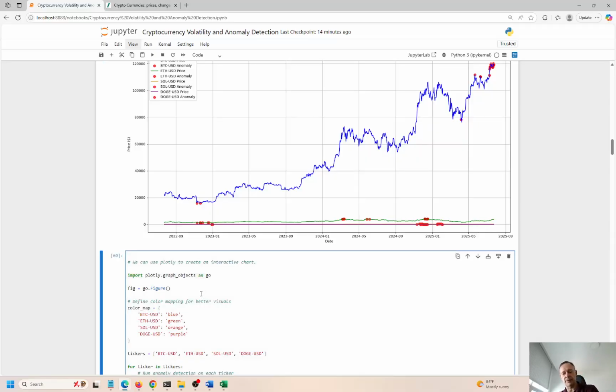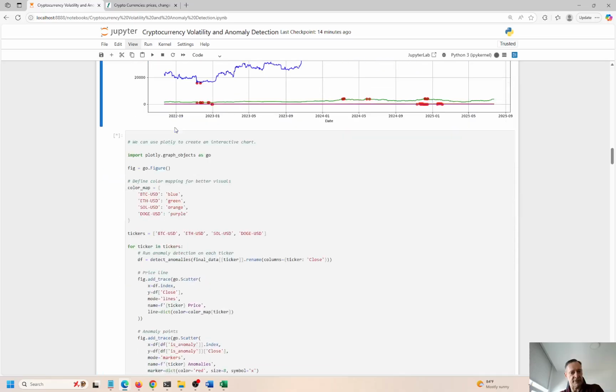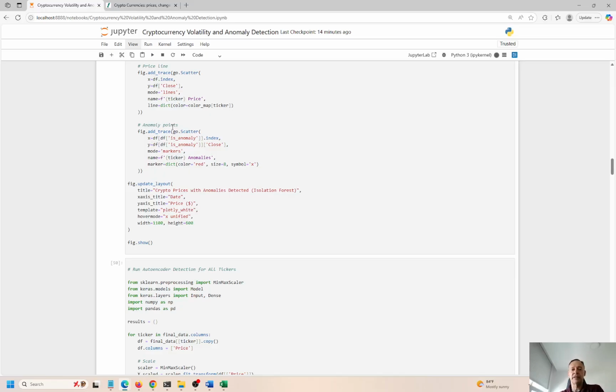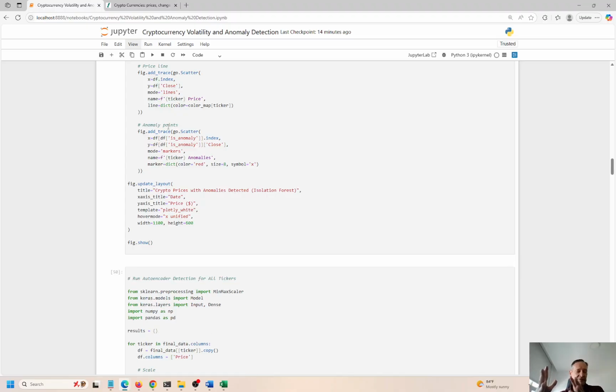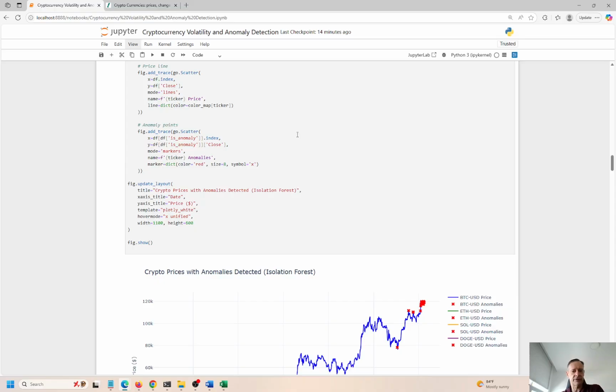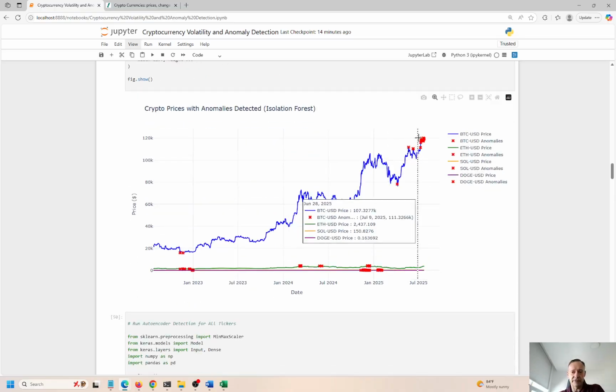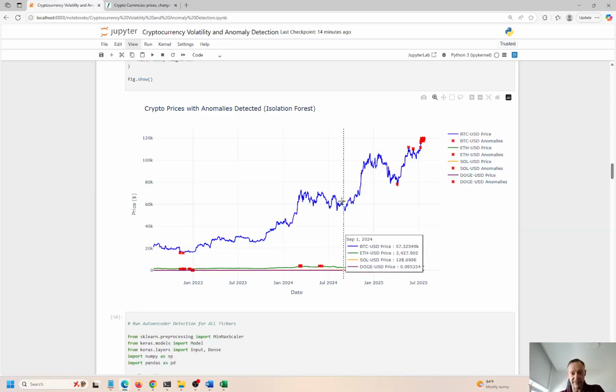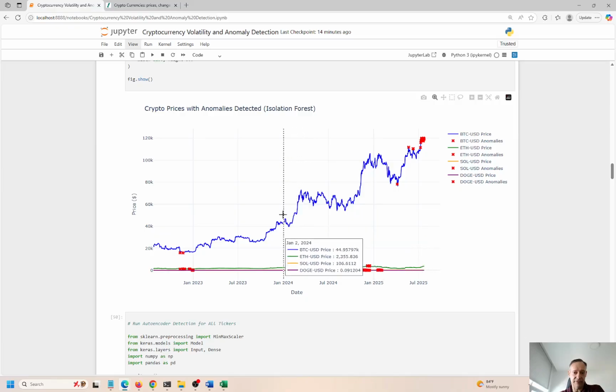So I also created a plot using Plotly. Normally I use only Plotly. I could probably do away with this. I don't even know if I use the matplotlib in this case, because Plotly is similar. The interface and the coding is slightly different. Plotly is different than what you would see for MATLAB, but fundamentally it's kind of the same thing. The big difference is that it's dynamic and it's interactive. When you put the mouse over it, you have these bubbles that pop up, or the tooltips that pop up. So based on the tooltip, we can see all the details.